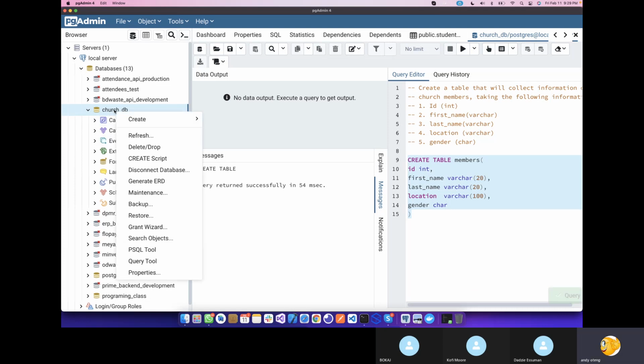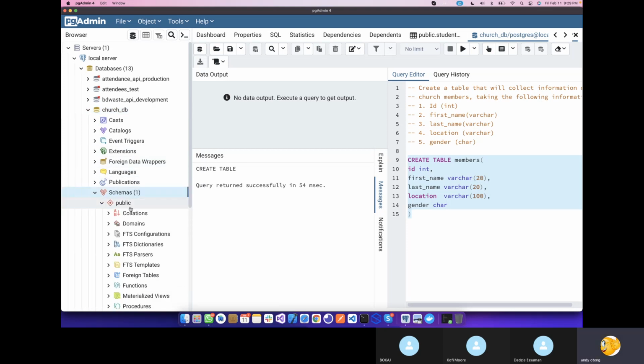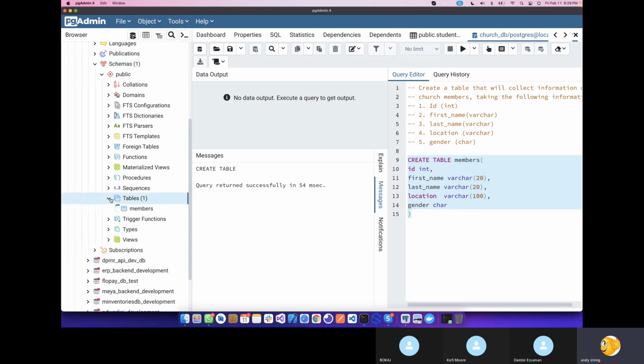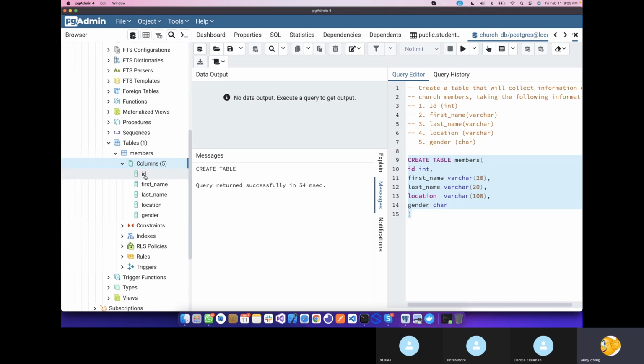So when I refresh this page, what I did, you can manually do it, but I just wanted us to get used to the SQL queries. I hope you get it. You can do it on the UI level. Yeah. So when you come here and you go to tables, you see members and you see the following columns I created, which is the ID, the first name, the last name, and the location over here.